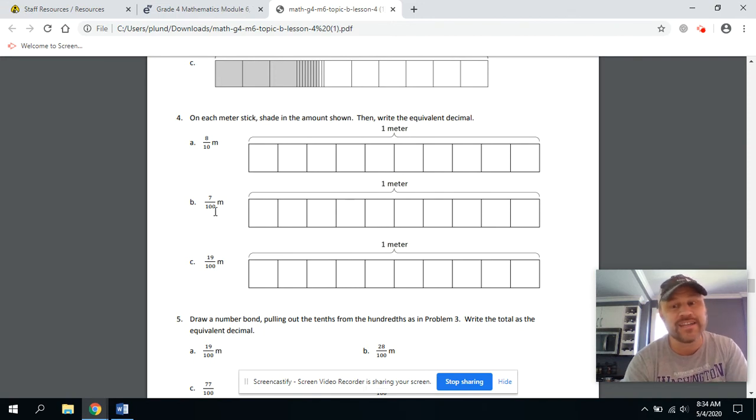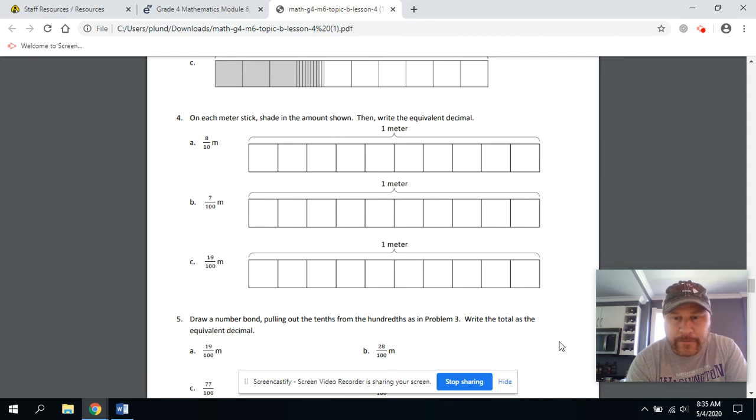7 hundredths. I know some of you are wanting to shade in 7 of these. No. These are not tenths. 7 hundredths. Hundredths are smaller. So 7 hundredths would just be this cut up into 10 hundredths and shade in 7 of them, right? Which is equal to, so 8/10 here is 0.8. 7 hundredths is 0.07. So that's where they try to trick you. It's like change, 7 cents, 0.07.